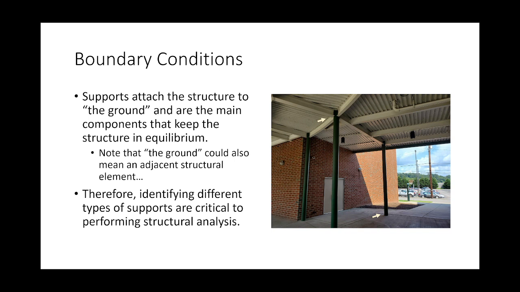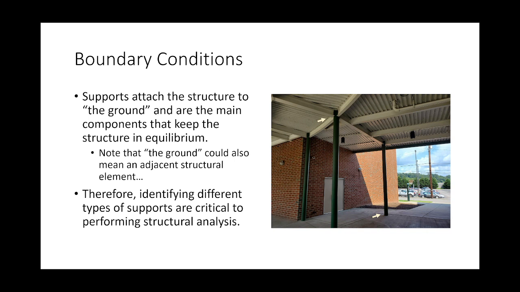Okay? So I'll give you a couple of examples so that you can understand what I'm talking about. The first example is what's illustrated here in this image. Does everybody recognize this? I would think you should, right? This is the canopy that connects the older engineering building to the new engineering building on the other side of 3rd Avenue. And so, for example, the boundary conditions for some of these elements are going to behave a little differently.